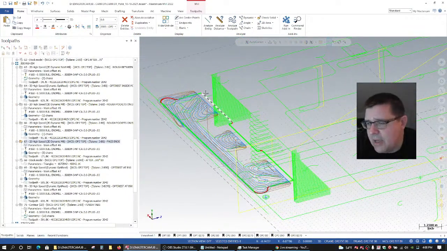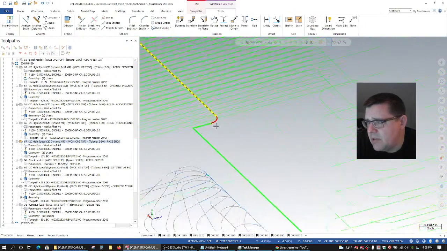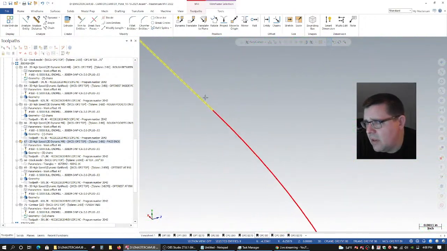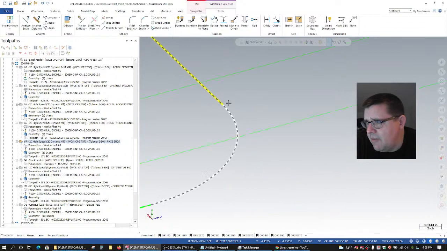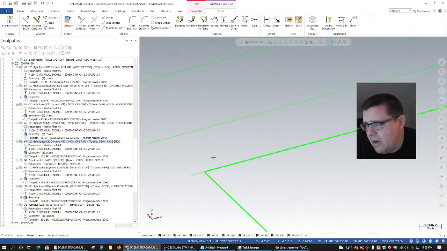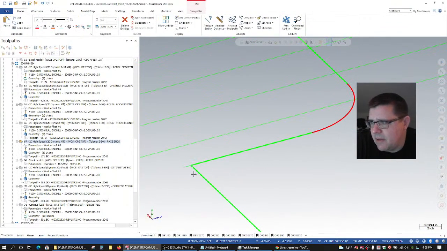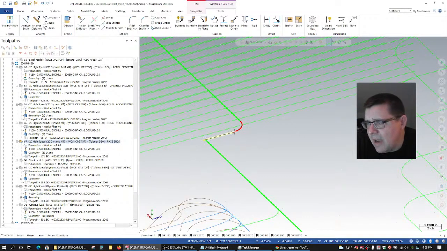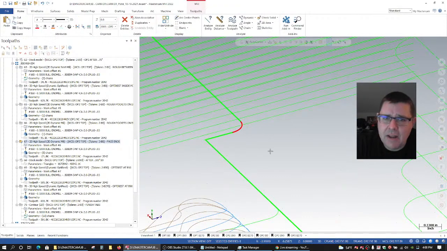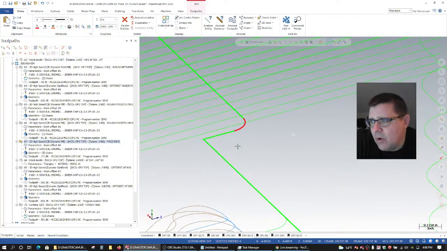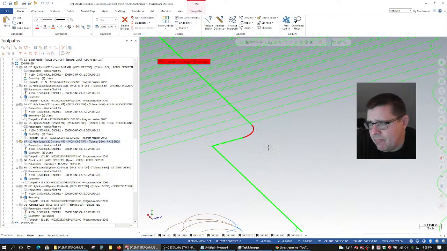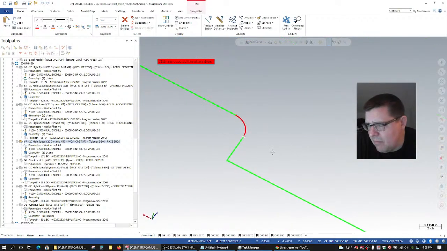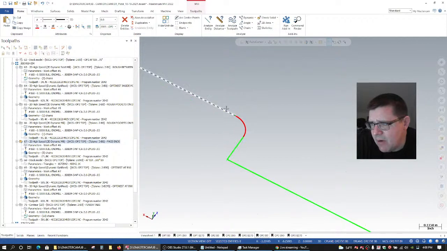But I do notice it's hard to say if there's overlapping geometry here. Ah, there it is. So it looks like we've got some overlapping stuff here. And if I want to try and figure out what's overlapping, you notice I've got this guy right here.